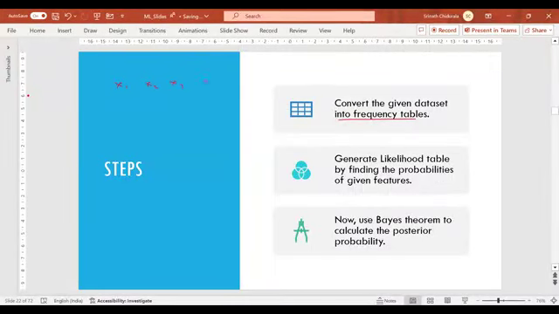Firstly, we need to understand, for example, let's suppose this is category one. For category one, how many times this particular event x1 has occurred? It will capture that kind of frequency from the original data and aggregate it. For C1, how many times X2 has occurred, X3 has occurred.